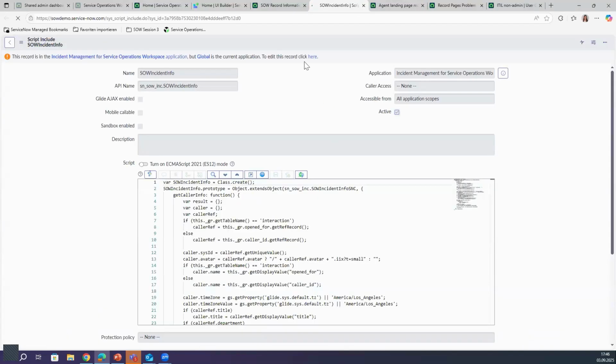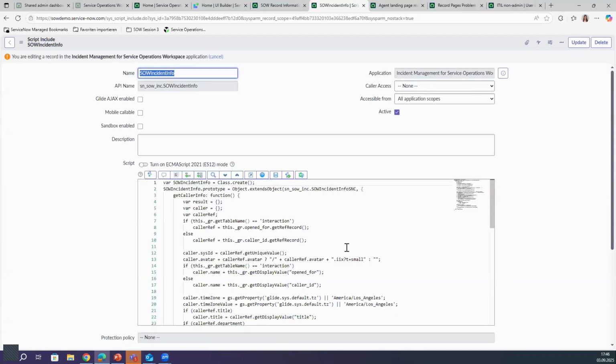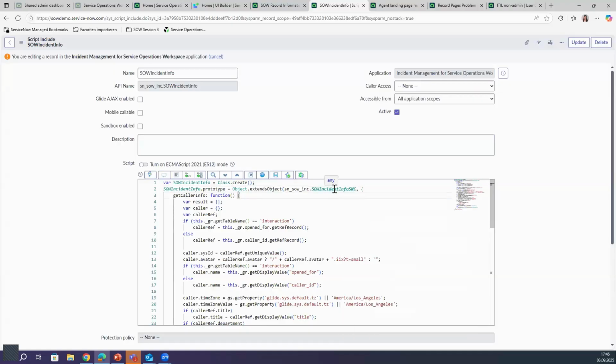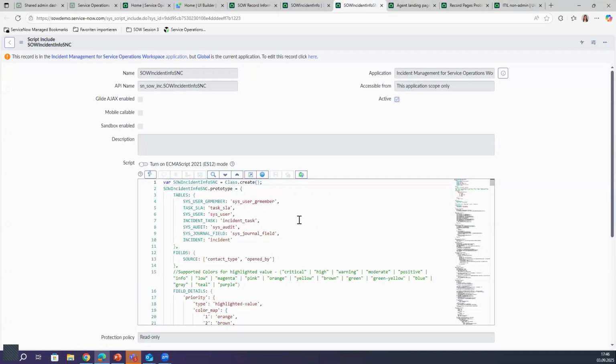I had already modified it for this demo, but the one I took was this SOW incident info S and C. This is out of the box, so we do not change this.